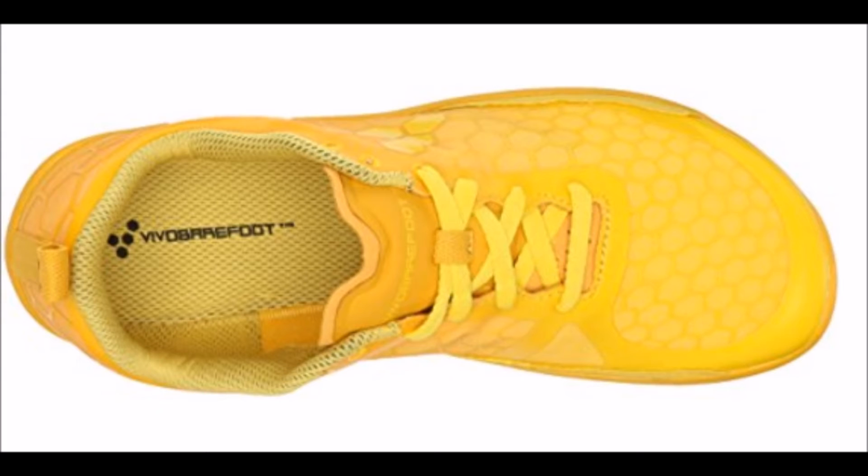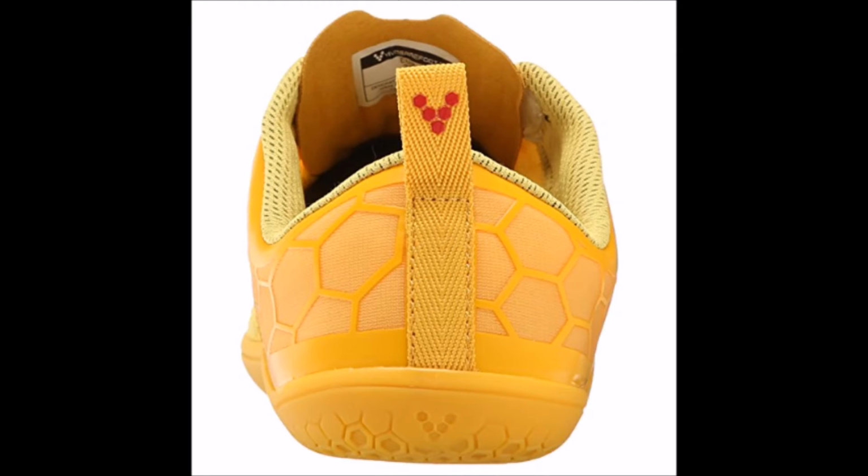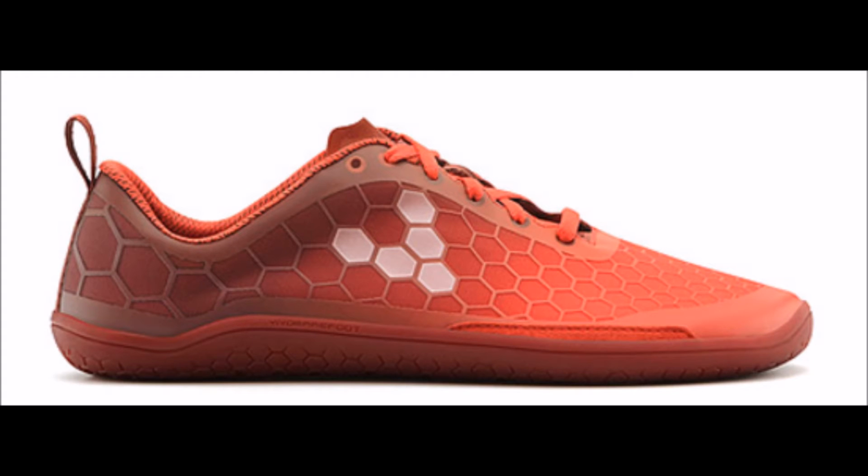The EVO Pure does not come with a removable insole, so they really do maximize the level of sensory input enrichment, and this is how the Vivobarefoot EVO Pure will be a big asset to your running performance, given how thin it is, which allows the feet to soak up lots of sensory input, helping you to spatially align your forefoot strike landing more effectively.